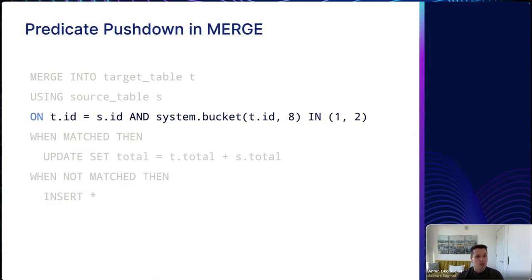This predicate will be pushed down before the merge operation starts. So I highly encourage you to think about your partition strategy and about the sort order of your table so that you can narrow down the scope of your operations. And in a lot of cases, you will not have this predicate available to you, but you can try to compute it by looking at the changes. For example, you can compute min-max values for the sort keys that are in your source relation. You can try to come up with a partition predicate. And if that predicate is selective, it will have a tremendous impact on the performance.